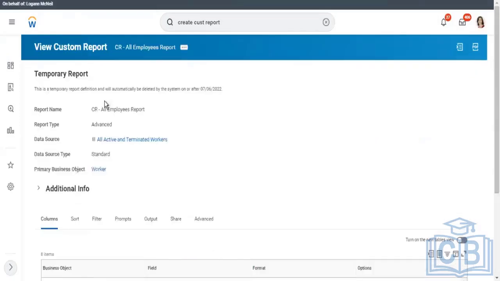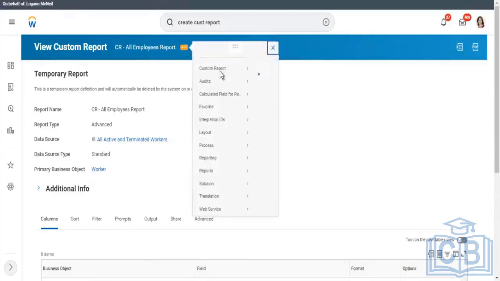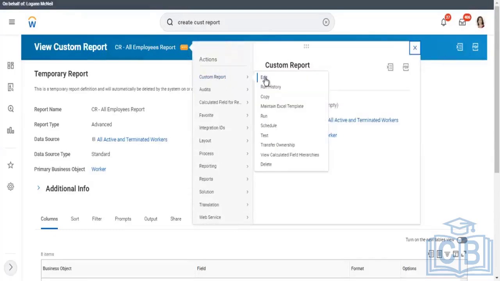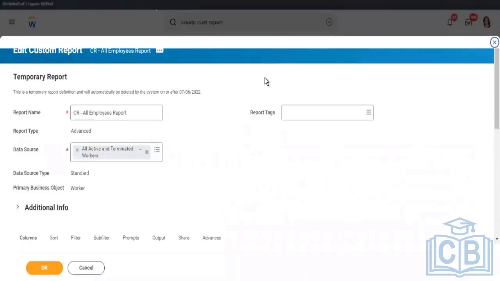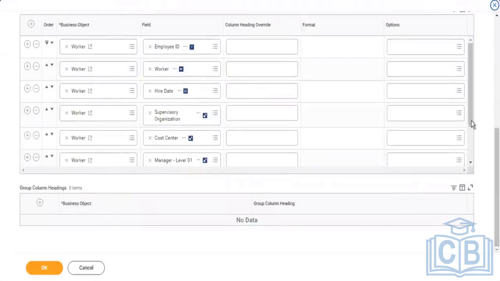There is a business object called benefit elections, which is related to employee. You can take that one, go for related business object and sub filter. You can play around in that way also. We have benefit elections.